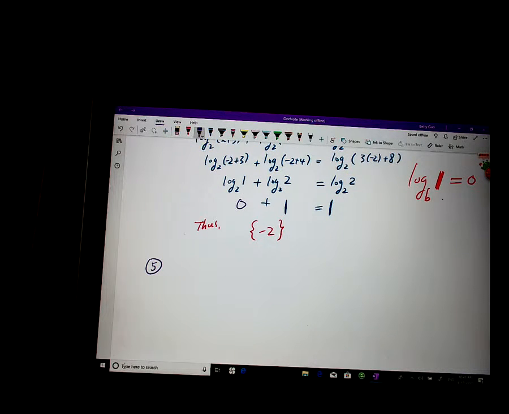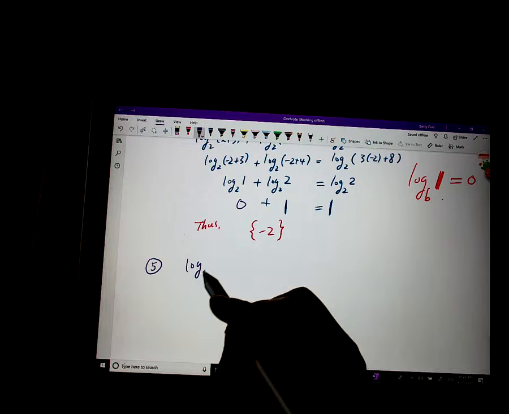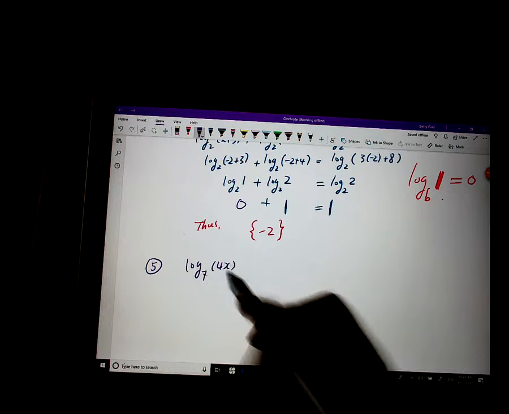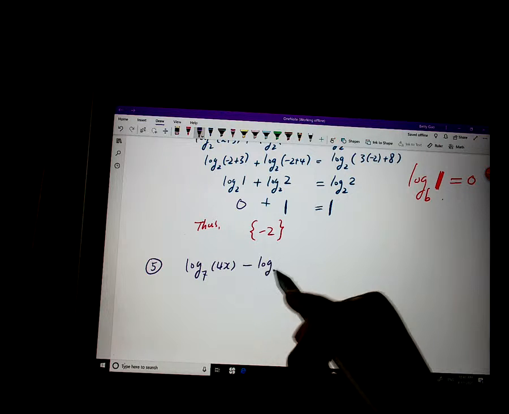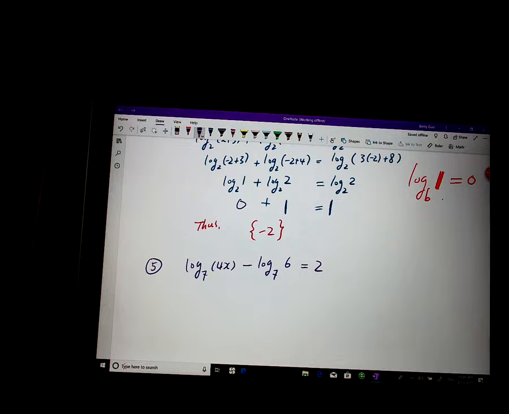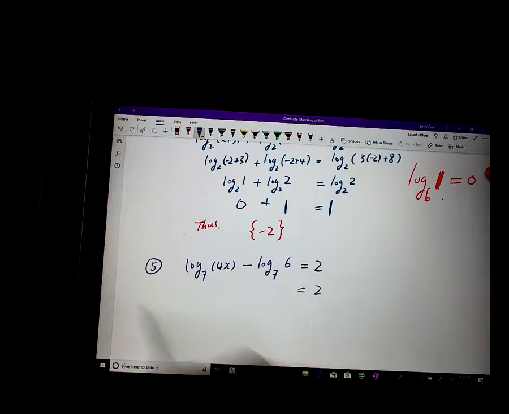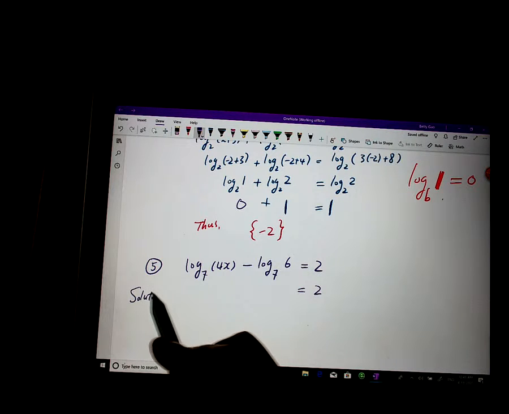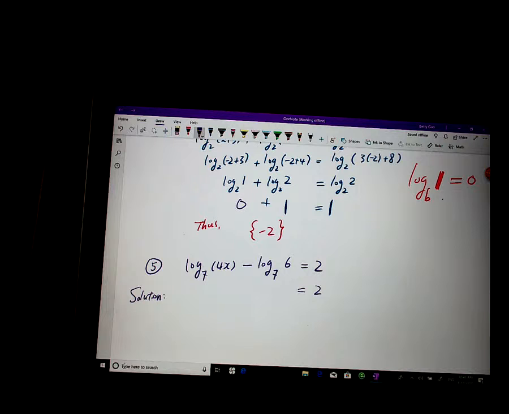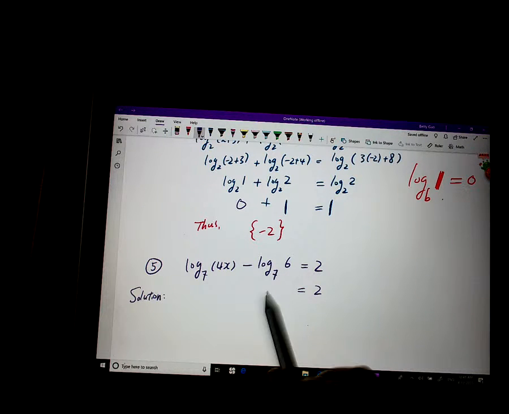Then you would have to eliminate it. Let's see the next one, number 5. Number 5 is also a logarithmic equation, log with base 7 of 4x minus log with base 7 of 6 equals 2. In this equation, we see two logarithms, and we also have a constant term on the right-hand side. So very naturally, you want to combine, or compress, the left-hand side, right? This is a subtraction, or difference, of two like-base logarithms.